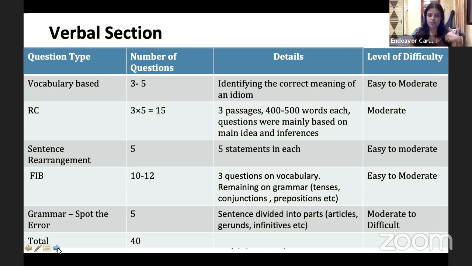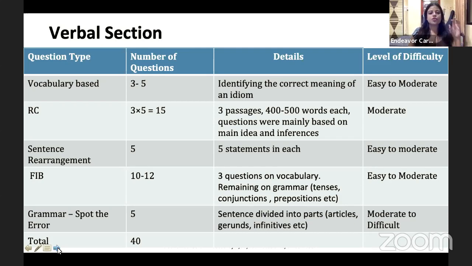There were a lot of inference type questions in each and every RC, right? But out of the 3 RCs, it has been noticed that 2 of them were of easy to moderate level, but 1 of them was quite difficult, right? And this was the same thing that was seen in yesterday's paper as well. In yesterday's paper also, out of the 3 RCs, 1 was very difficult and 2 of them were quite easy or moderate. And that was the same thing that was seen today. So there's a good chance that you can expect that in tomorrow's paper as well, right?